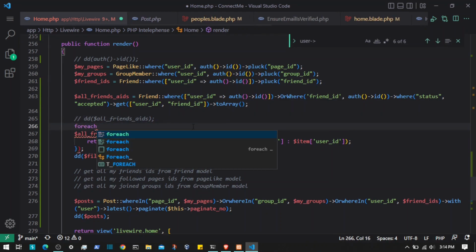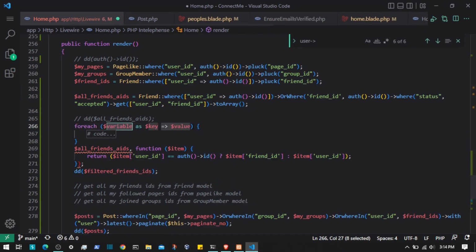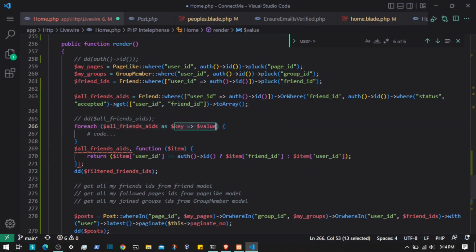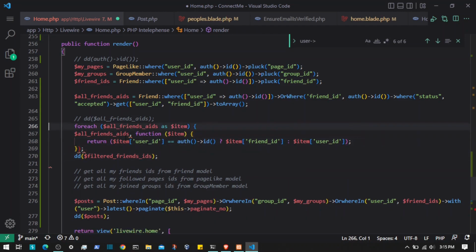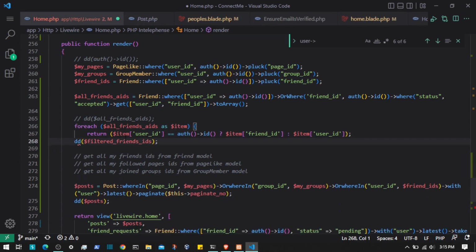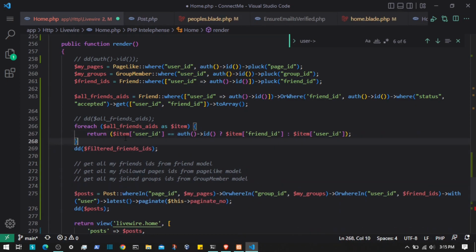Let's say foreach all_parent_ids as key and value. I'm gonna call it item, and I'm gonna remove this and do this.